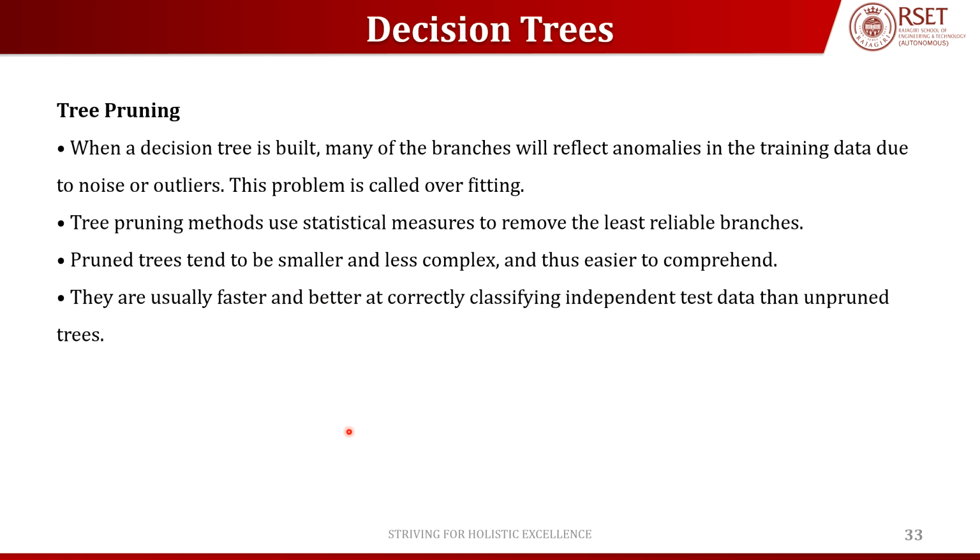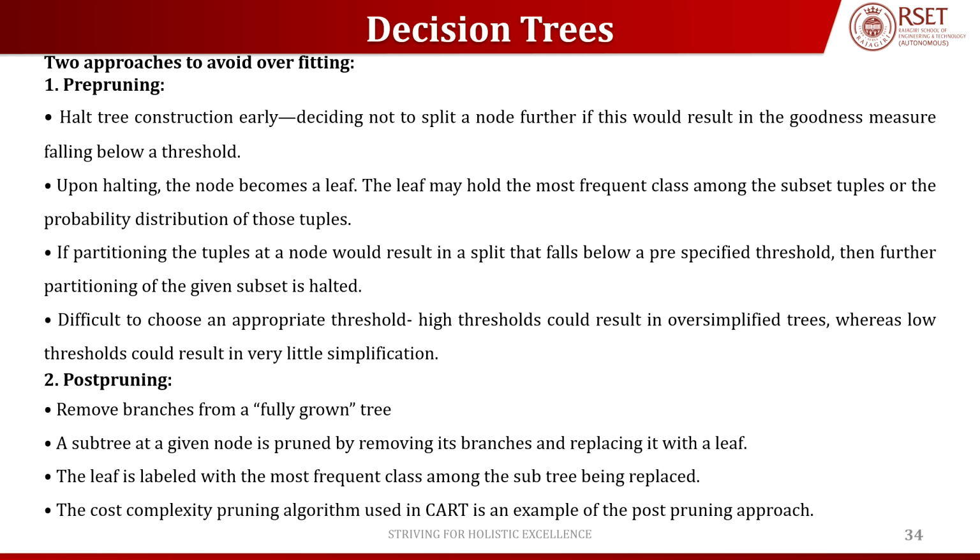So why are we pruning a tree? It is simpler and faster. A pruned tree is smaller, less complex, and easier for us to understand. It also makes the predictions faster, and there is better generalization. That is the most important benefit, that a pruned tree is much better at correctly classifying independent test data. By removing the noisy branches, it focuses on general core rules, which leads to better performance on real world data. So pruning a decision tree helps us to create a model that is not only more efficient but also more accurate in the long run.